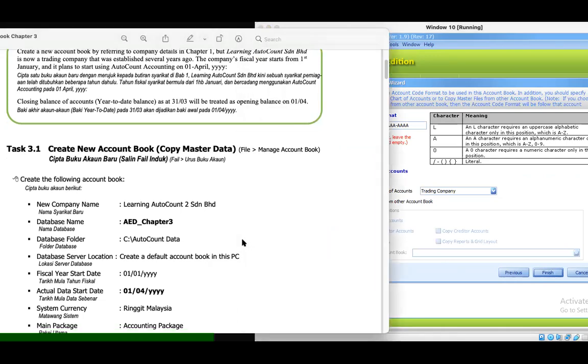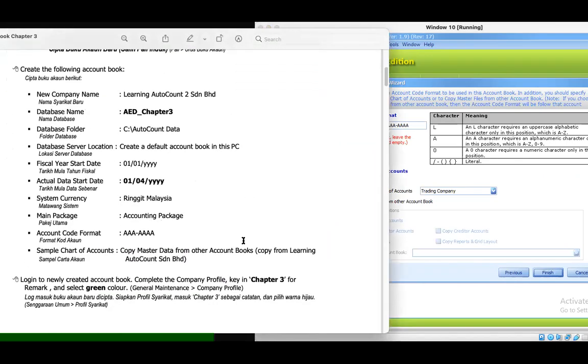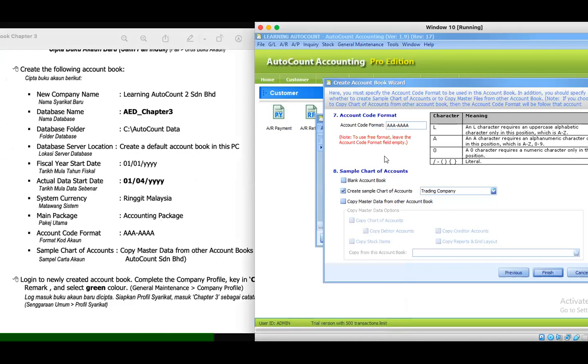Follow the format, same as he wants. Here, I want you to choose copy master data from other account book. It means if you have a second company and you expect that the new company will use similar accounts from the previous company.